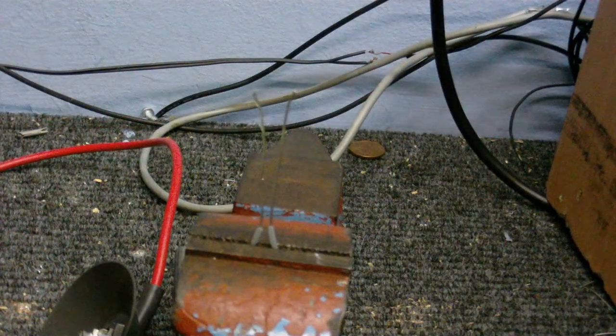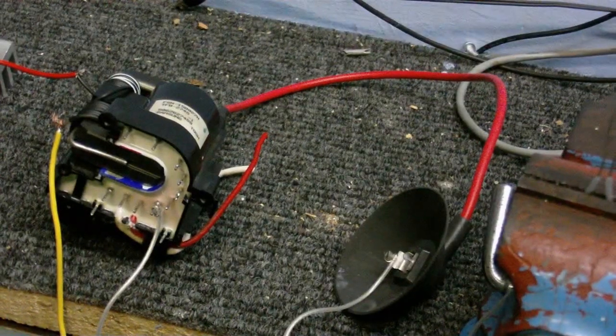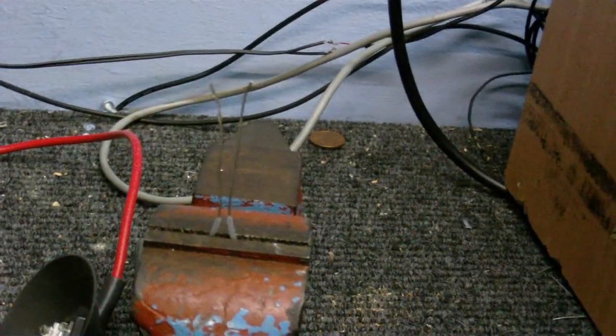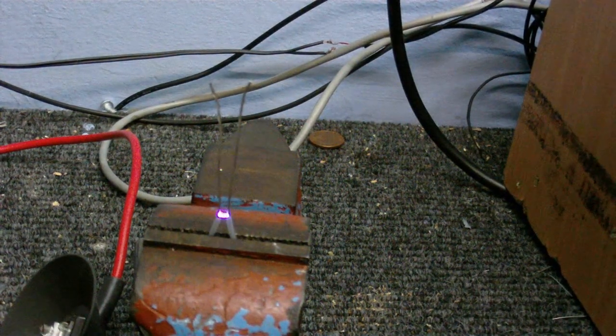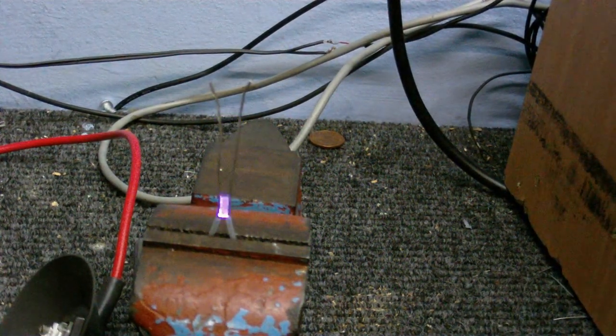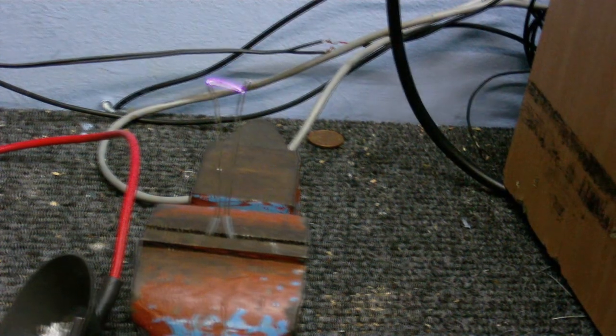Okay, I'm going to see if I can do a little mini Jacob's ladder with this. Got a couple of wires connected up to the flyback. We'll turn it on and see what happens. Oh, that's quite interesting. It goes up and down. Just another day at the office.